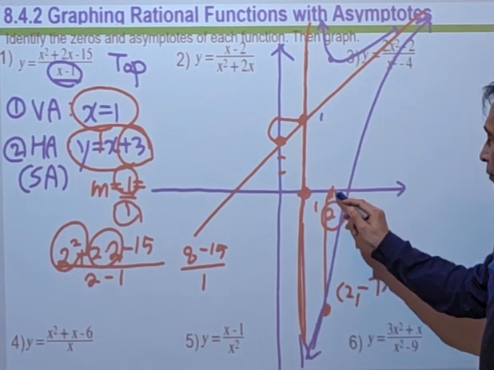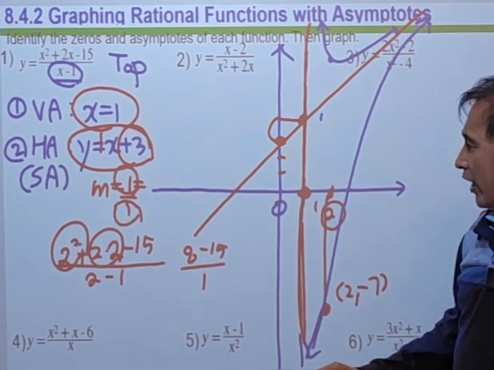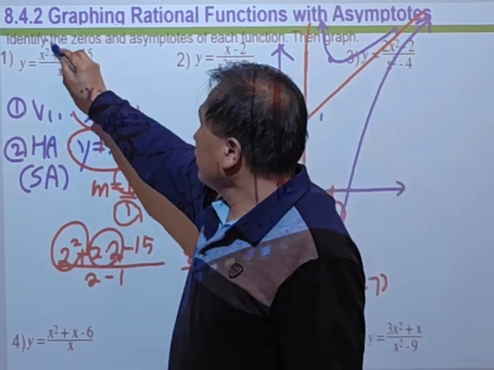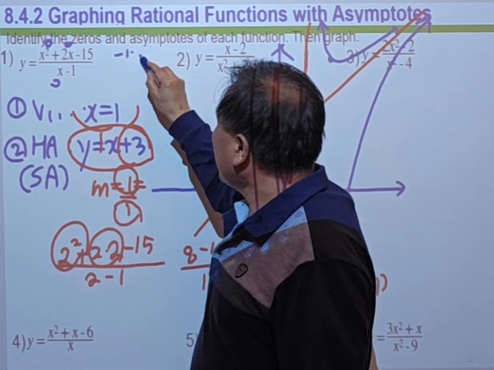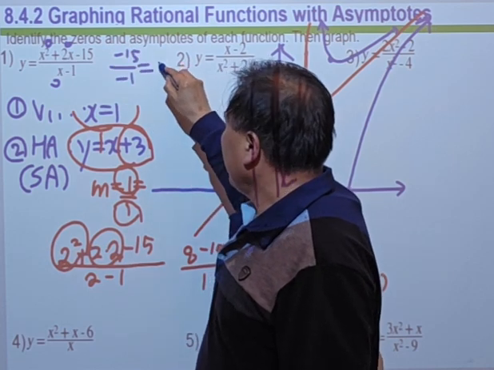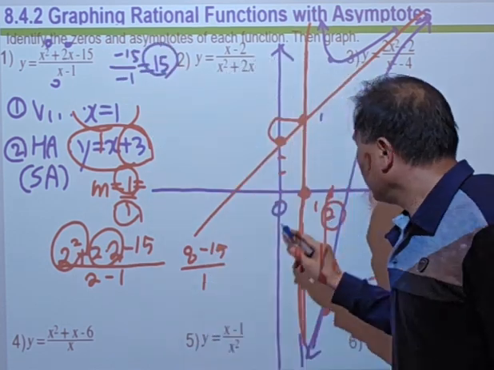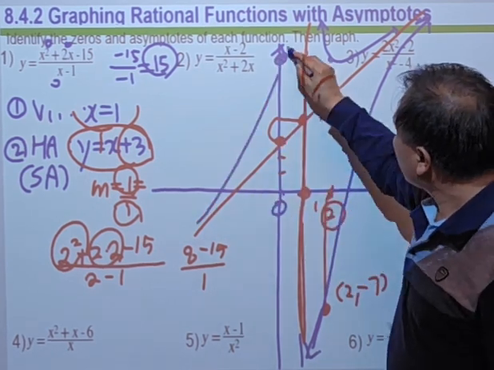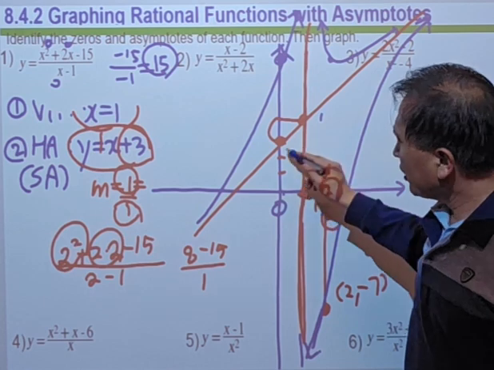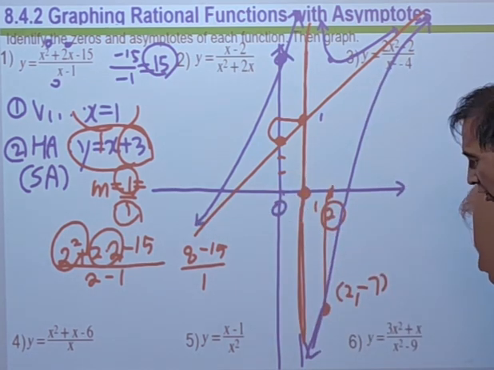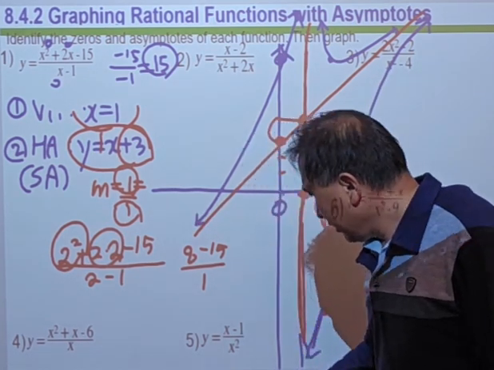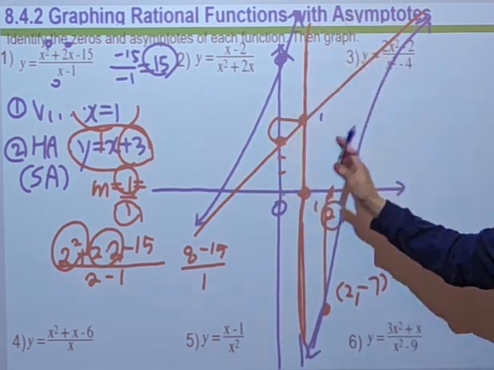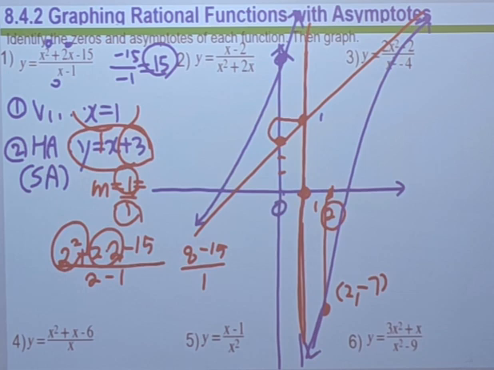Okay. And then let's plug in when x goes 0. So 0, 0, 0. Then this is negative 15 over negative 1, which is 15. So 0 and 15. Let's say this is 15. So that means the graph is something like that, because this is an asymptote, this is an asymptote, just approaching like that. So the graph of this function is the blue one with the red asymptotes.